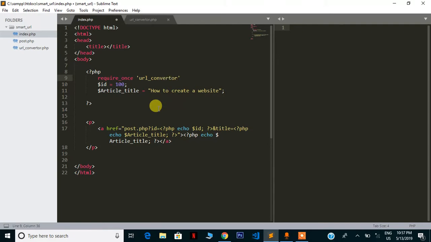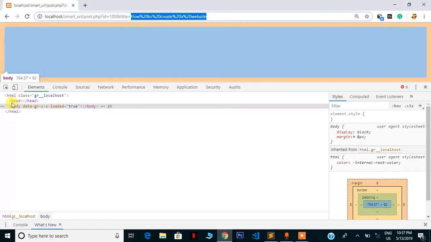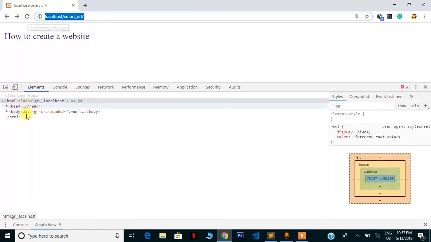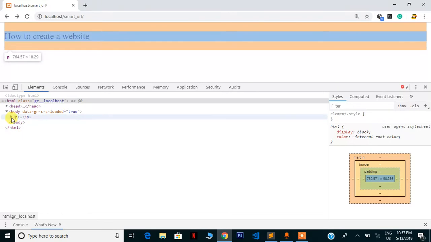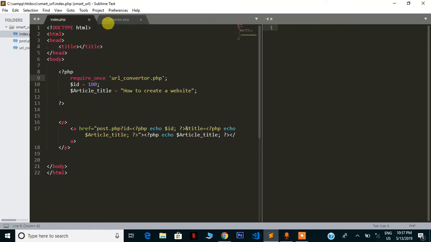I don't mistype it. So we include that file on our page. Then we come on the parameter, the one you are seeing here. So what we want to do is we come on this parameter and echo out that function.